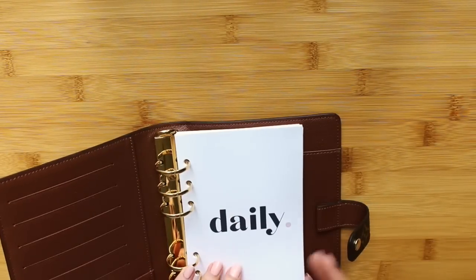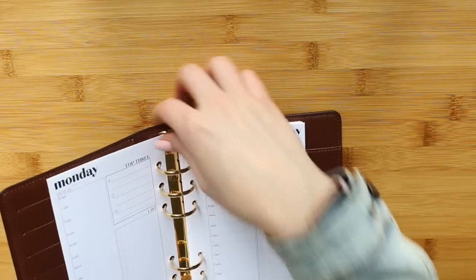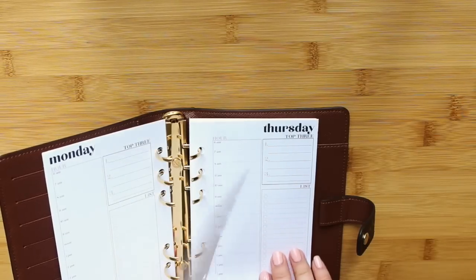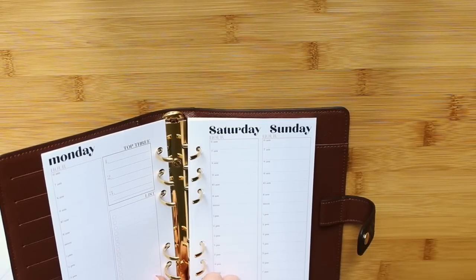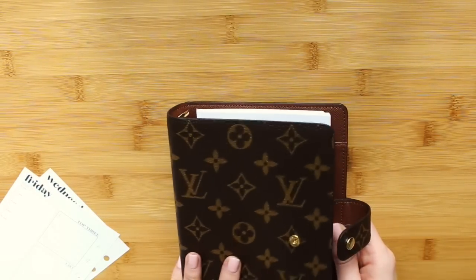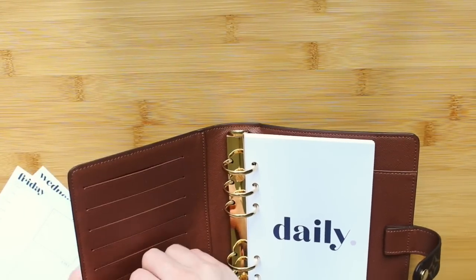I'm going to pull out today's stuff. I also don't have these dated because honestly that is such a pain to have to figure out dated stuff. Today's Tuesday when I'm filming this, so let's just plan Wednesday, Thursday, and Friday. Saturday and Sunday I don't really have any specific plans — I do know it's supposed to rain but that's about it. The only thing I can see being a problem is it keeps hitting the key holder. I honestly haven't looked at too much of this planner myself because we've been dealing with the holidays.